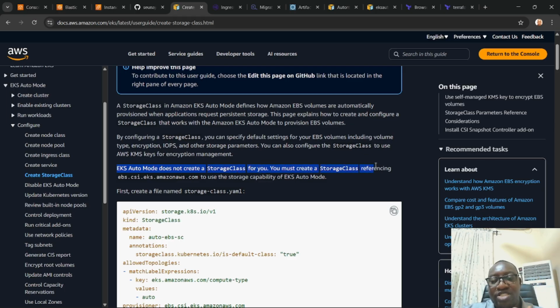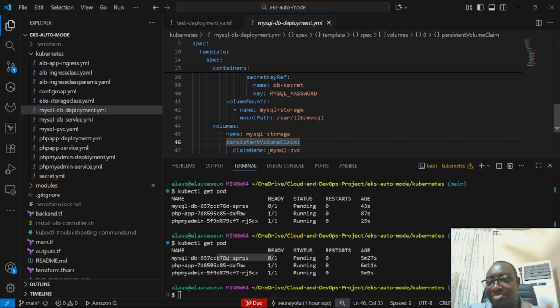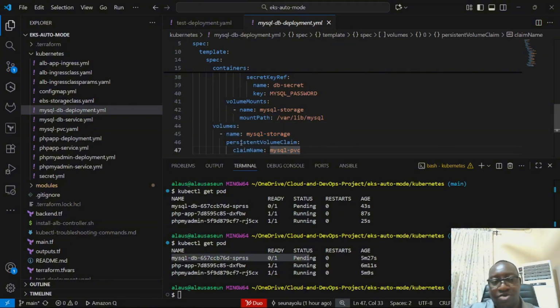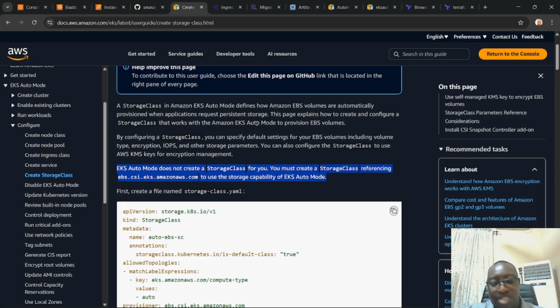You must create a storage class referencing this particular provider to use the storage capabilities of EKS Auto Mode. Here I have mounted a PVC, but I have not created a storage class. That is why the MySQL database is still in the pending state, because it is expecting this PVC to be created. And like we saw in the documentation, we must create a storage class first.